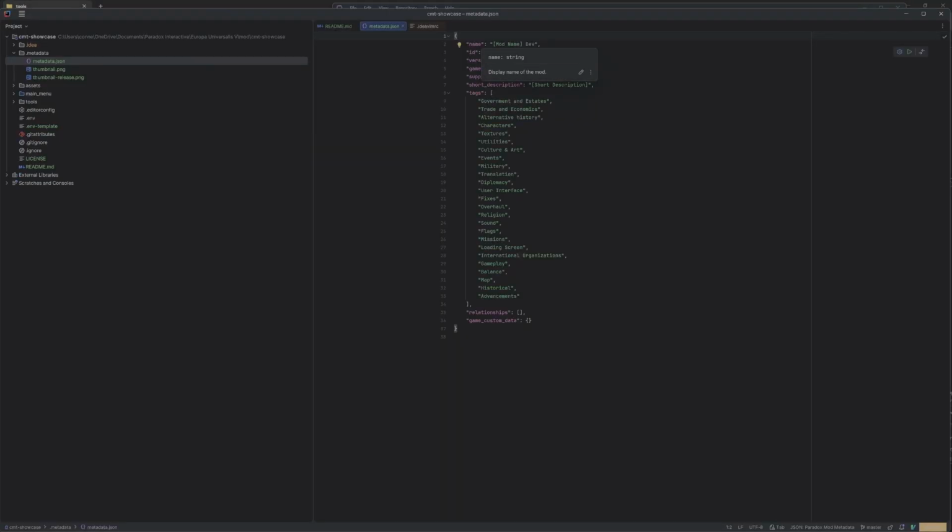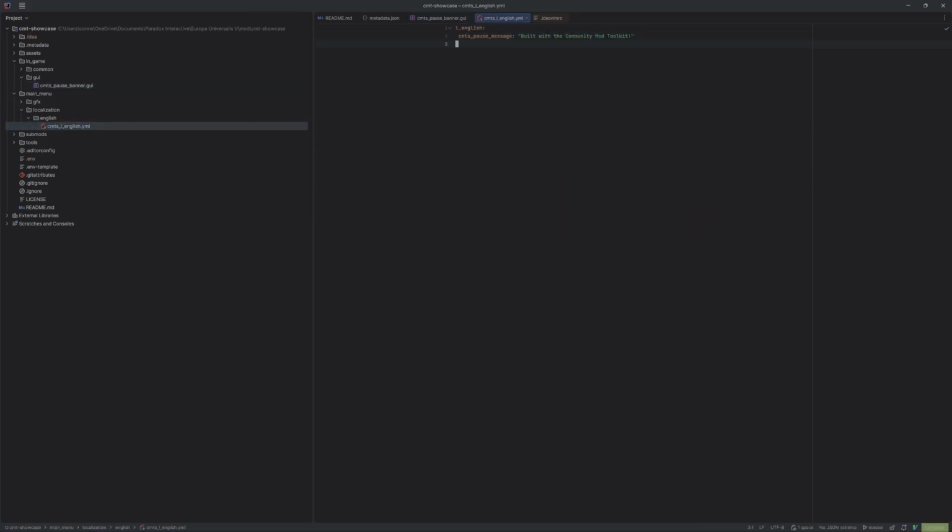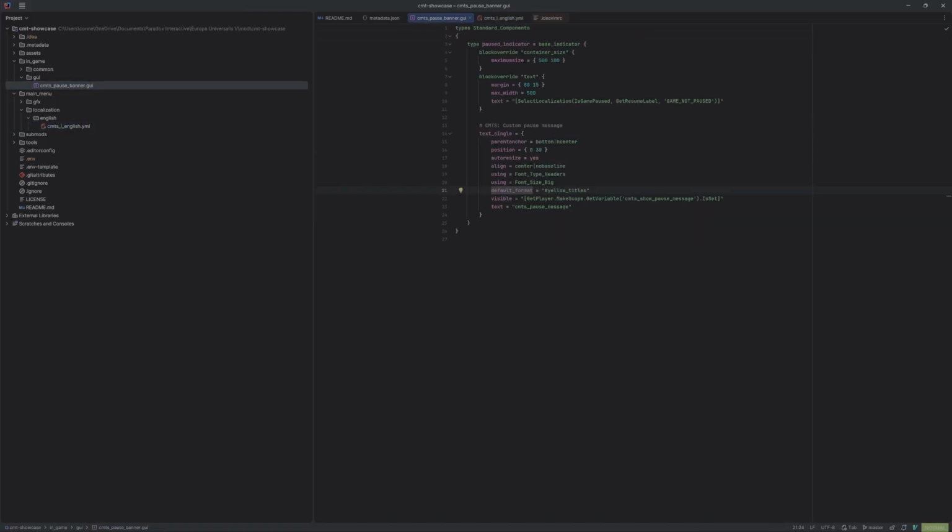I'll start by opening my editor of choice, in this case IntelliJ. Then I'll fill in all the fields in the mod's metadata. Now I've just made a minor visual change to the in-game pause banner that will display this message whenever it's visible. I want this message to be optional, with a setting that allows the player to enable and disable it at will. So I added this visibility condition that will make it only appear when this variable is set. Currently, there's nothing that sets it and no interface for the user to use, but this is actually the end of our manual changes to the mod. The rest will now be handled by the bundled tools.